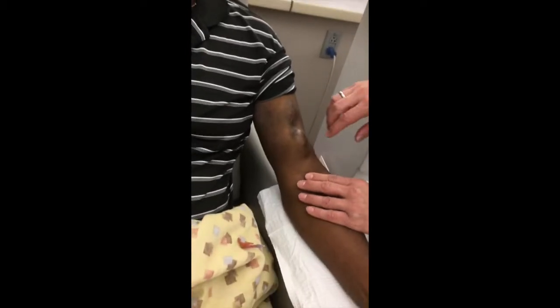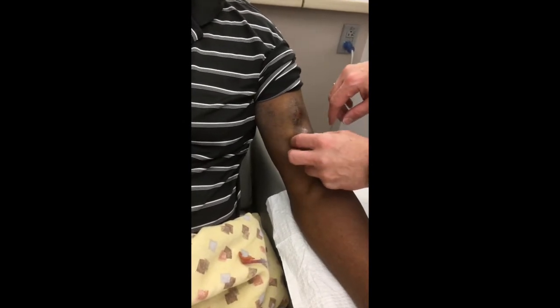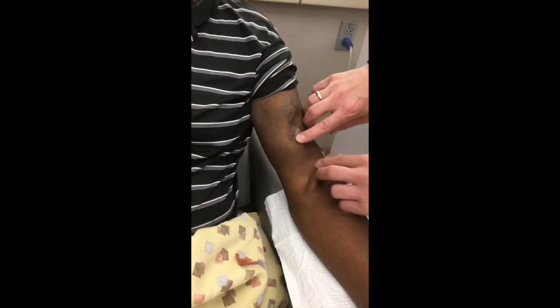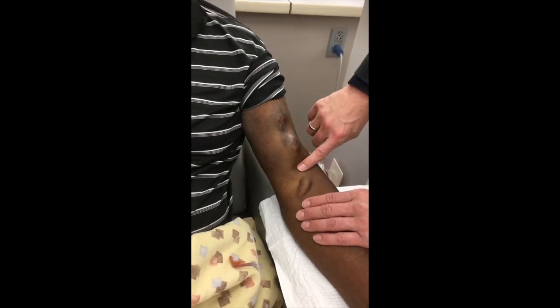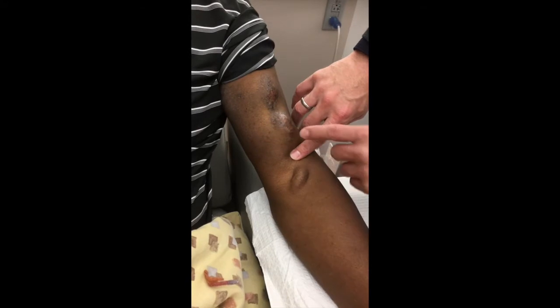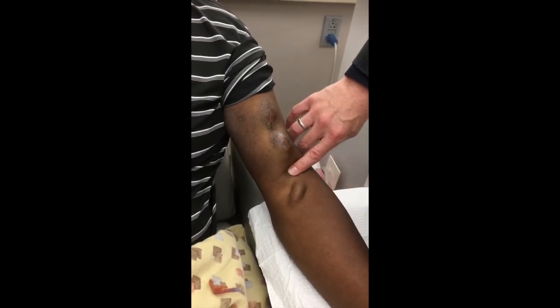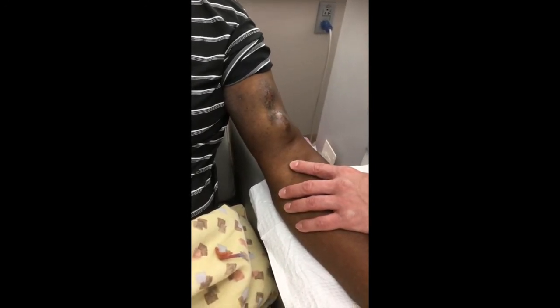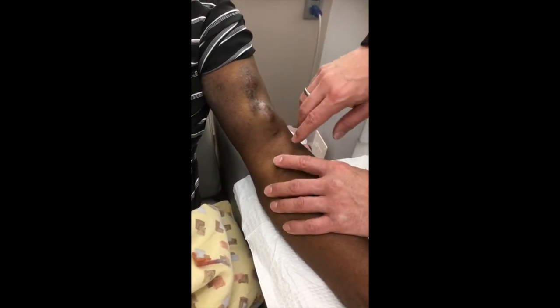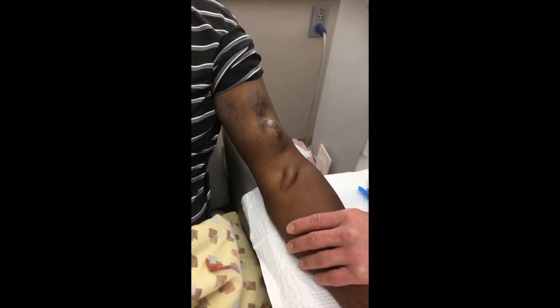One of the things I like to get an idea of is how pulsatile it is — how bouncy it is. These large parts, these aneurysms where they put the needles in, are usually bouncier than other parts of the access. You can see my finger here. If I press with the same force on this side where the access is not dilated, the bounciness is not quite as strong, but it's a little stronger than I would think is perfect. And then there's this inflow segment — the pulsatility there with the same relative force is present, which is not unusual as you go from an artery with high pressure into a vein with a low pressure system.